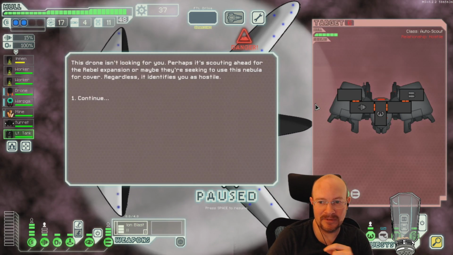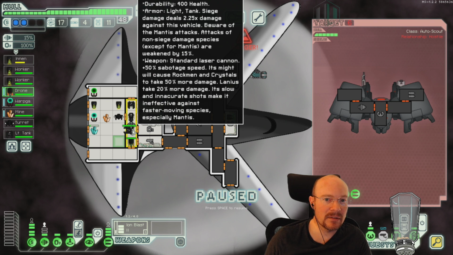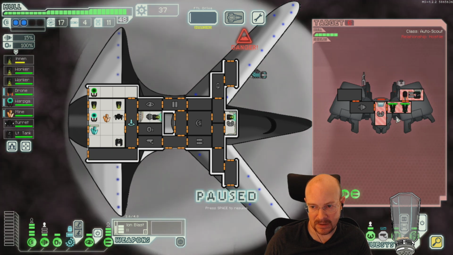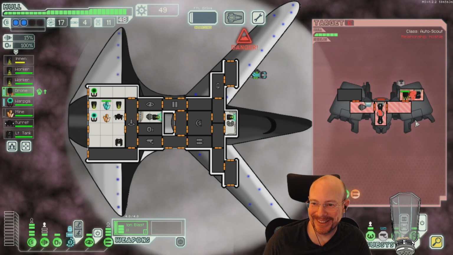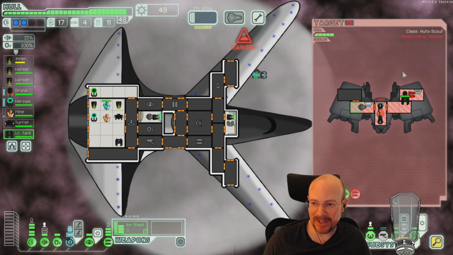Why are the shields just a cloud? I don't know. Alright, I think all these guys are immune to being vented, right? Sabotage speed. Yes, I think that's right. Okay. P. Okay. That's what the drill guy does. And I can't move him now, right?